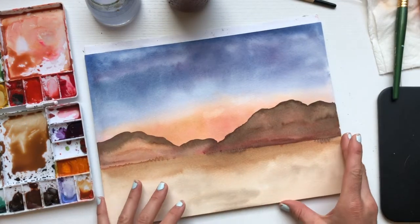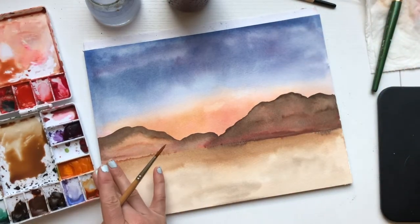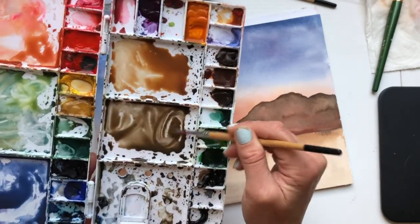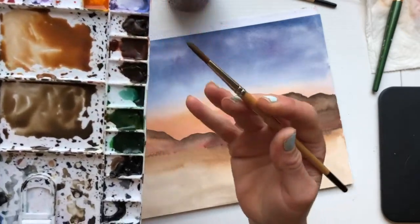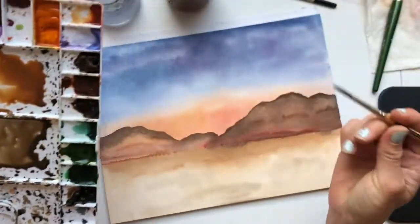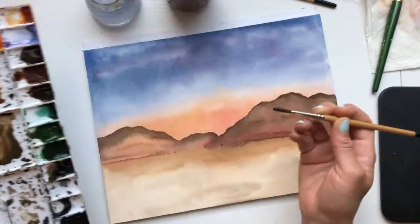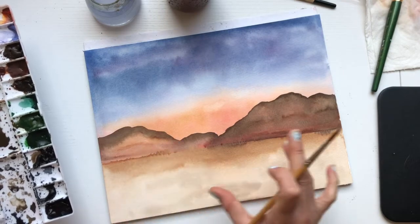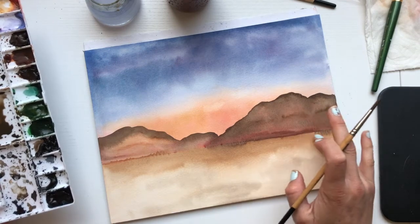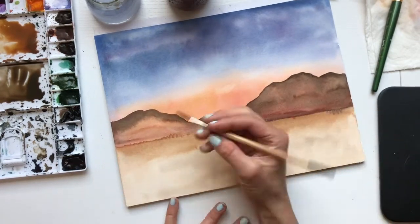Now that this sand layer is done, we're gonna put in some of the details and we're gonna make some Joshua trees. I don't know if you guys are familiar with Joshua trees, but they look kind of interesting. They have these tall trunks like a tree, but then it's almost like cactus is growing out of each top. That's a really weird way to explain it, but okay. So I'm gonna grab some dark brown and I'm gonna do some larger ones because they're gonna be closer to me. And then we'll do some small ones back here. So the things that are the closest to you are gonna have the most detail.